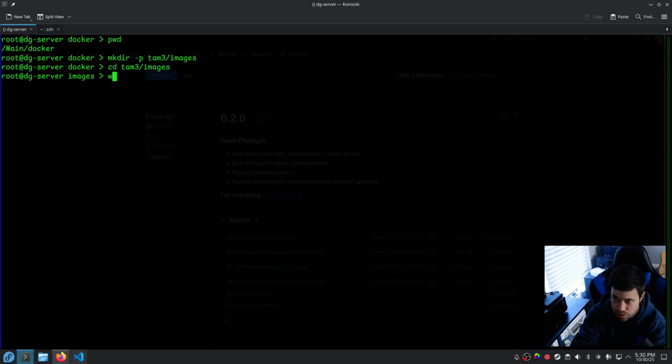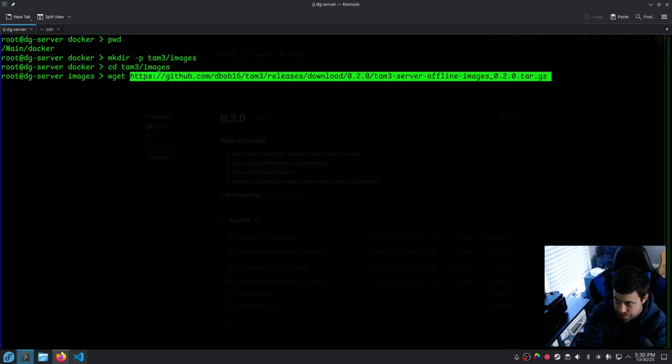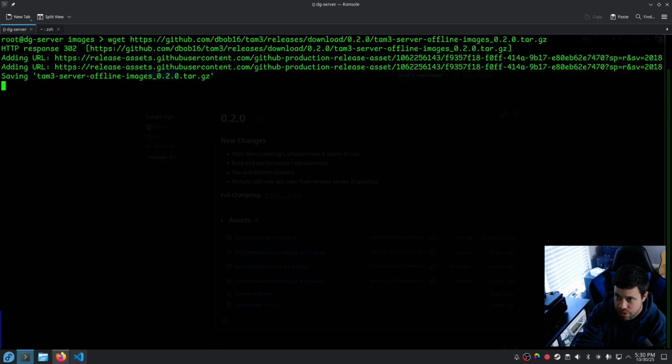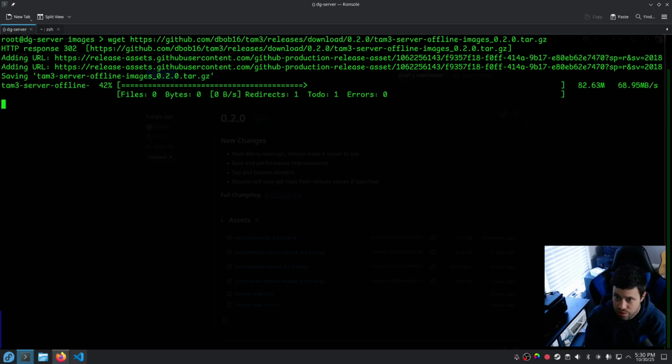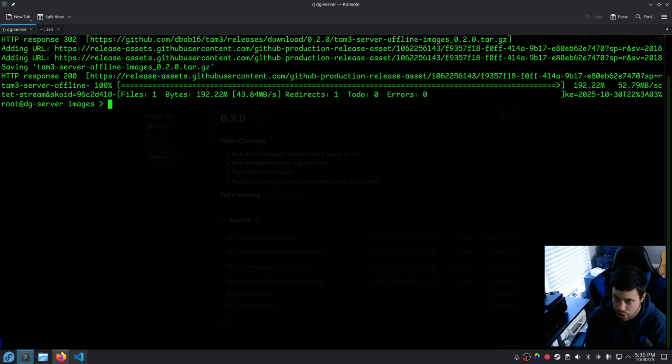Now we're going to use the wget command, wget, and Control-Shift-V. That'll paste that in there. And it's going to download the offline images. Now we're going to extract using tar space dash xvzf, and tam.